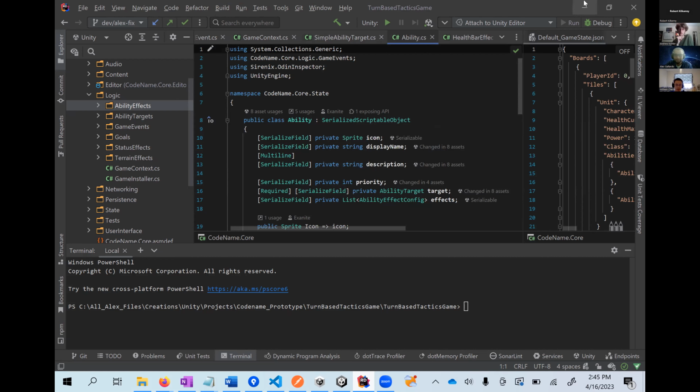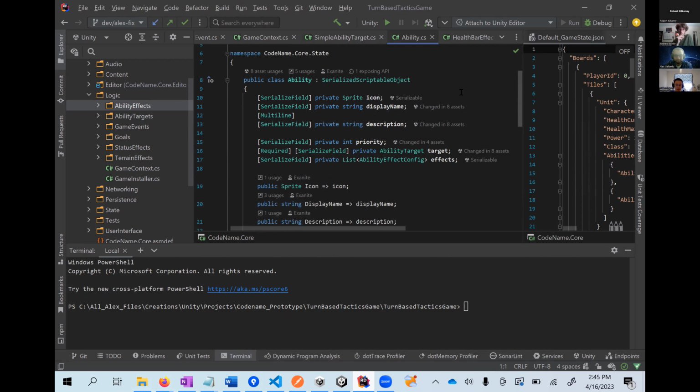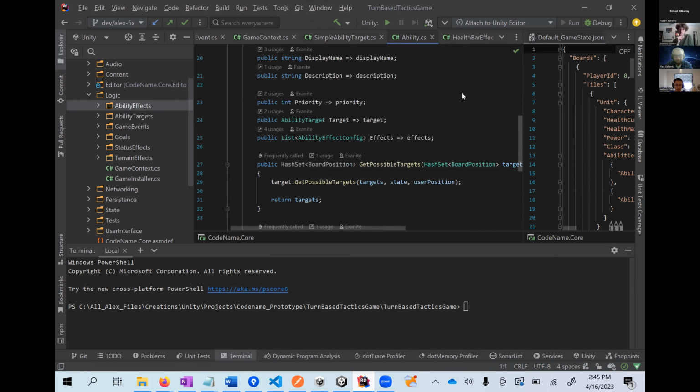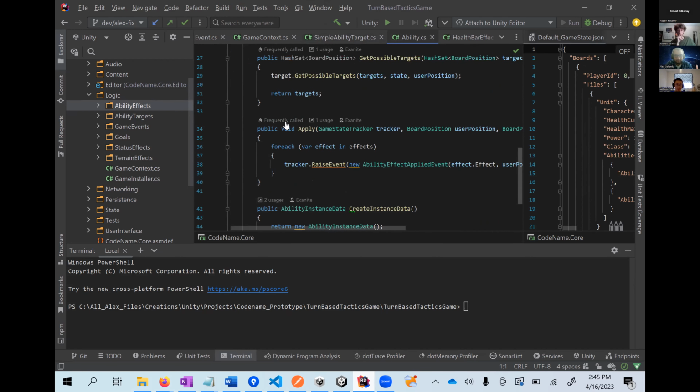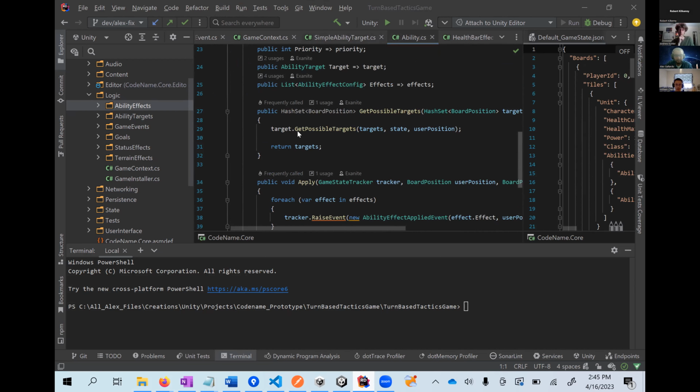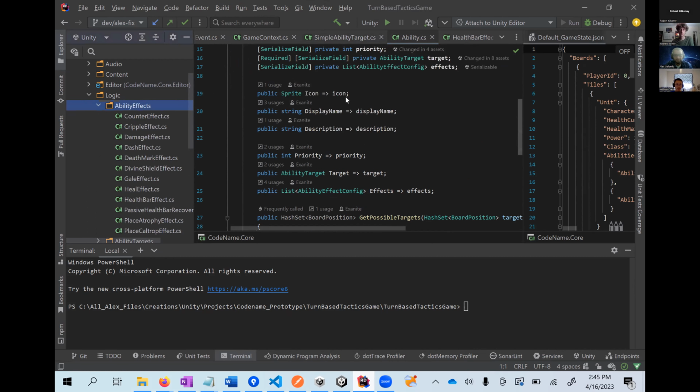That's kind of important though, I think, for certain things. So yeah, you could get possible targets and apply. I think this whole system here of applying and this event blasting is really useful.